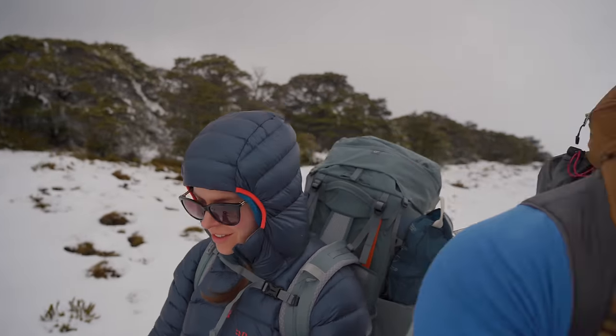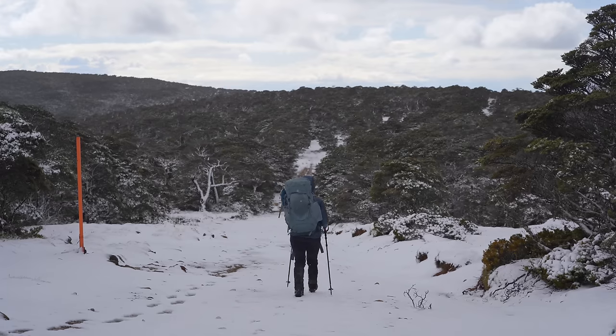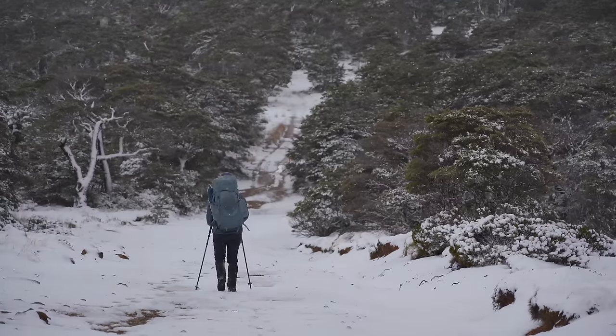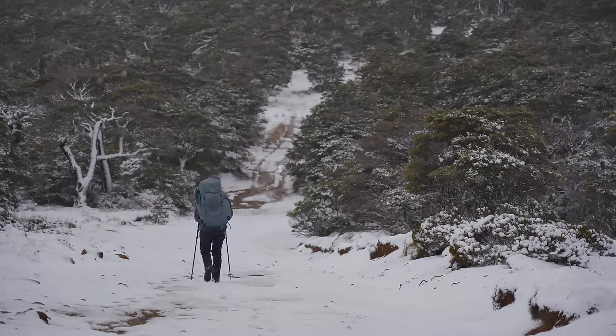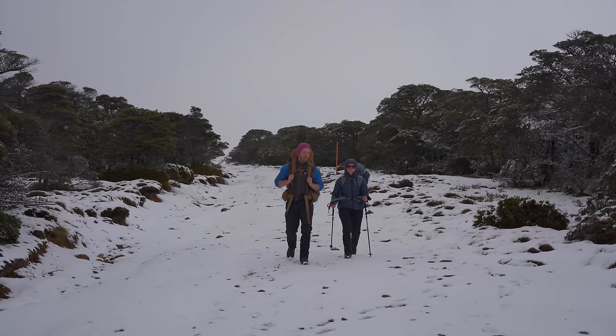It was so fun celebrating your birthday in the snow. What was the highlight of the experience? Those meatballs were delicious. Yeah, the meatballs were something special. So good. Look at this, it's amazing. The snow's falling. How special, eh? Anyway, guys, we carry on walking down. We'll come back to you a bit further down, but I'll show you some of this beautiful snow falling down. Just incredible walking through here.